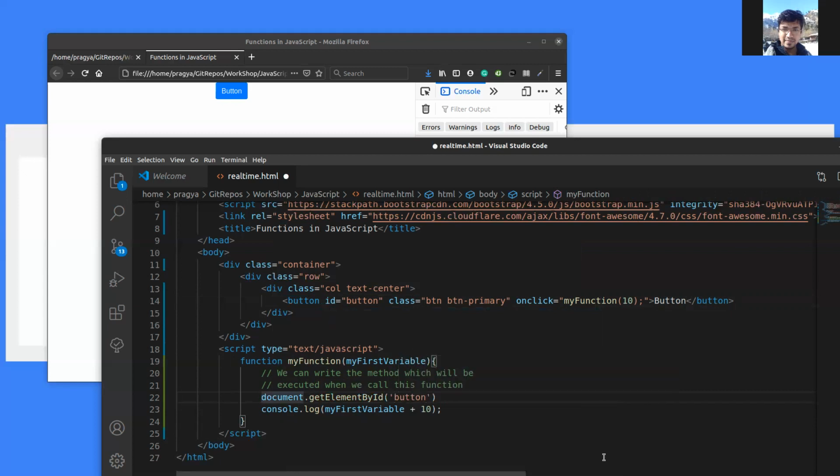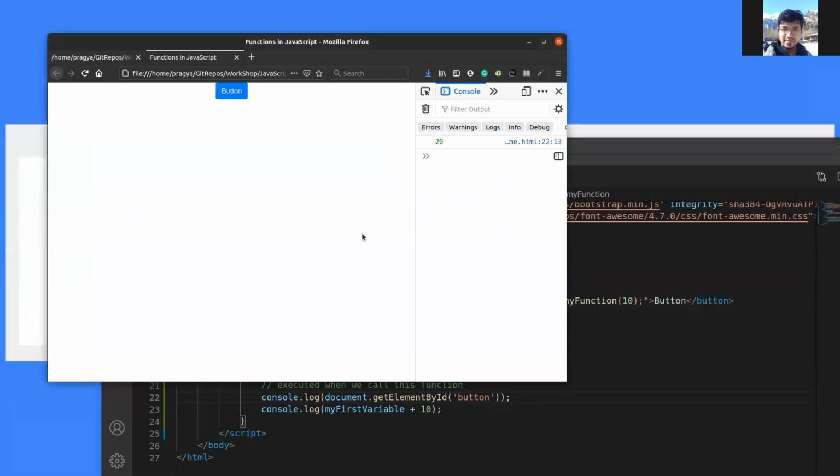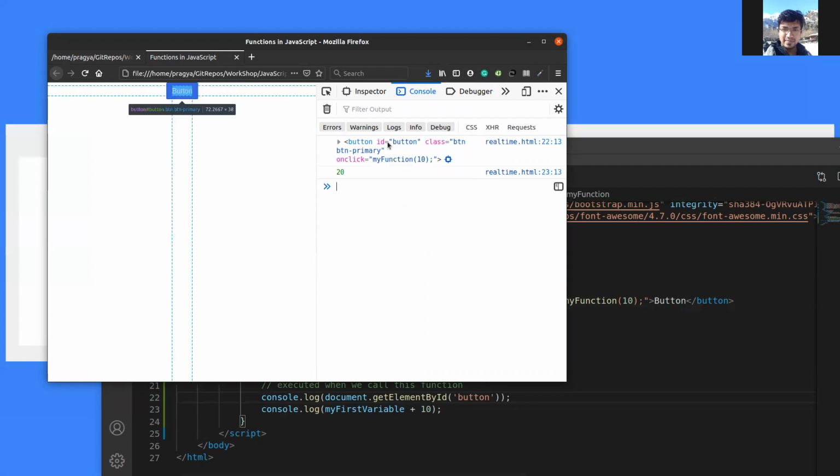Let's also console log this and let's see what do we get over here. So I'll refresh this page and I'll click the button. You can see we got the 20 from the second console.log, and from the first console.log we got a button.